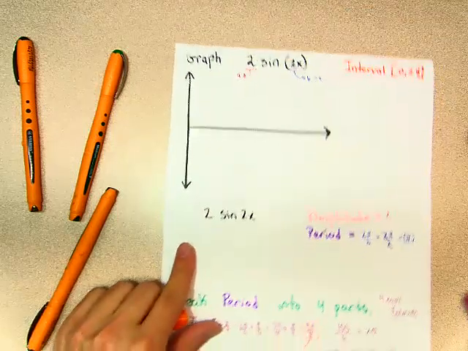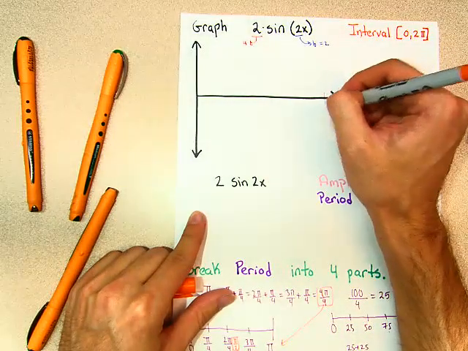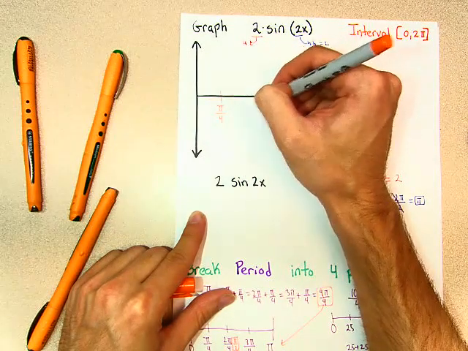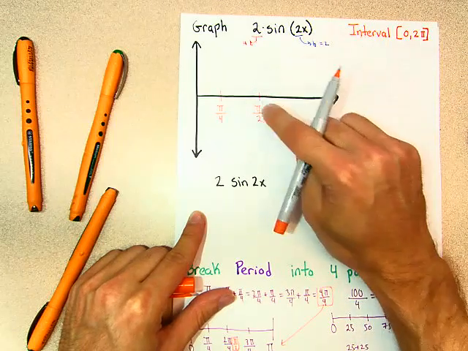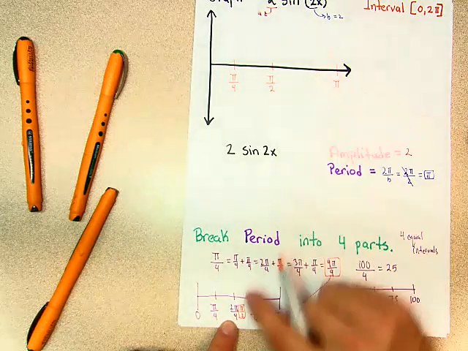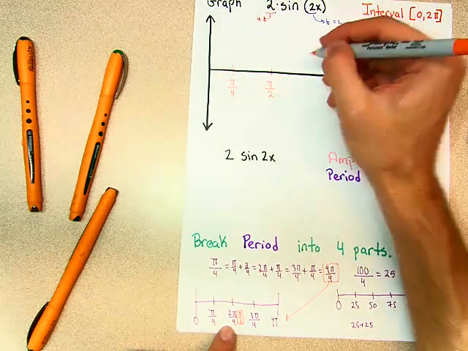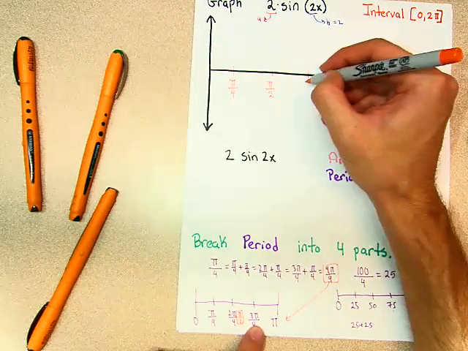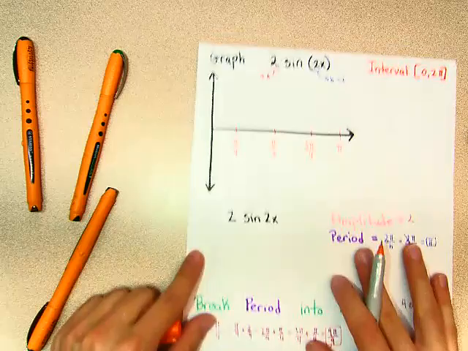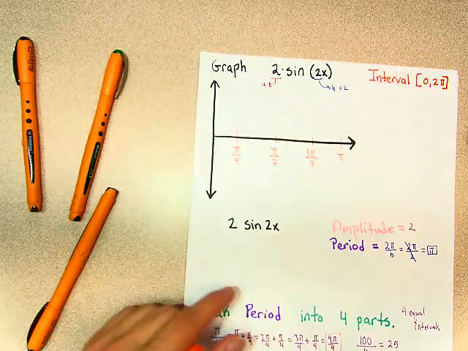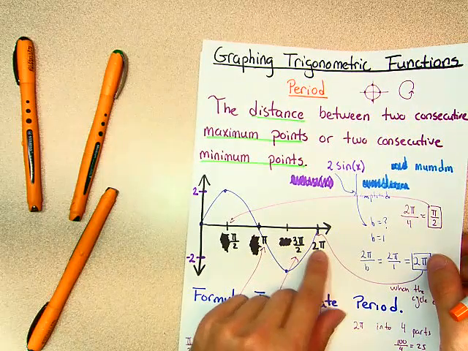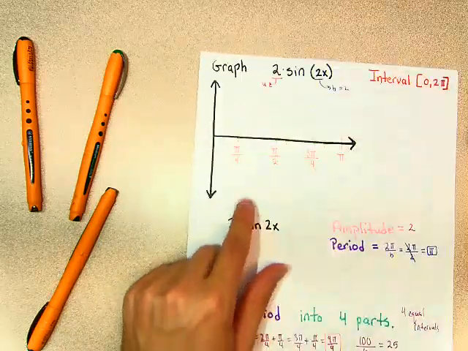So when we break our interval here, we're going to start at 0 and end at pi, and the first part will be pi over 4. The next part will be pi over 2. But remember, this pi over 2 is the same thing as the 2 pi over 4. We just simplified it. And then this part is what? 3 pi over 4. Okay, and this is pi. And then notice, this is our interval. Before, our interval ended here at 2 pi. But now our interval is going to end at pi for this cycle.